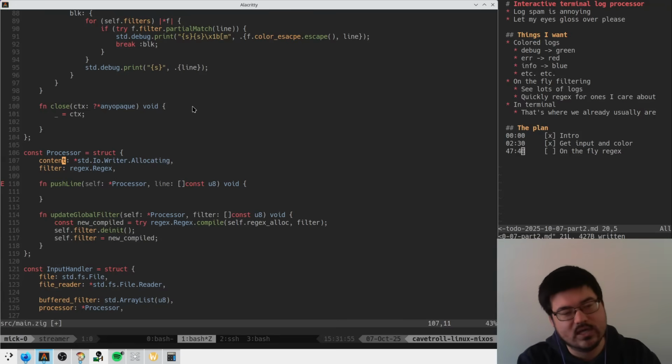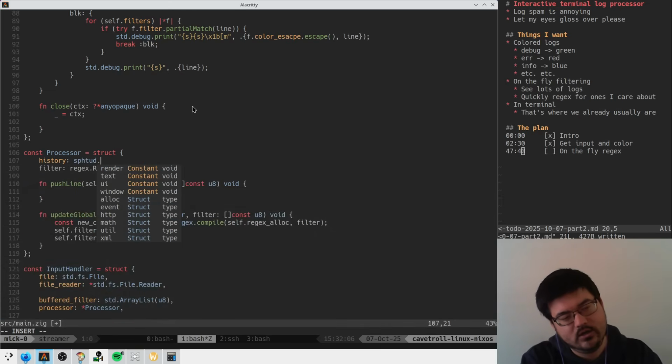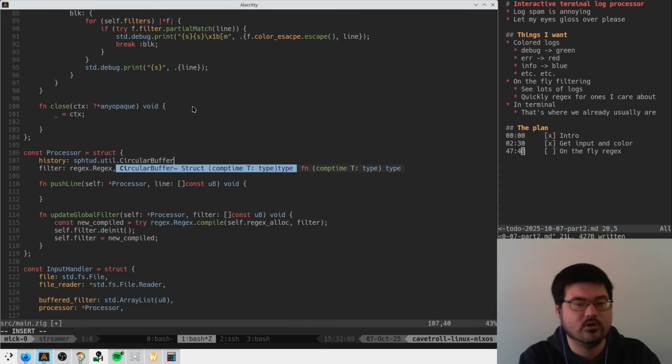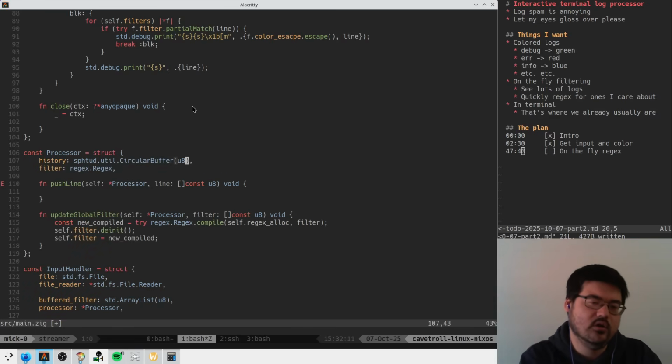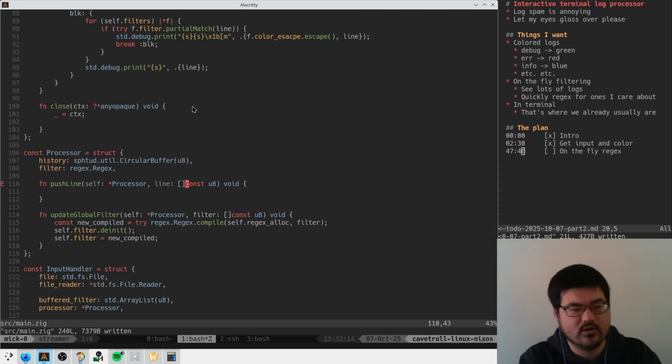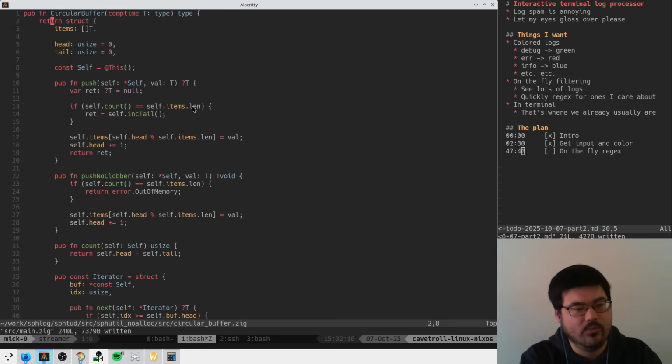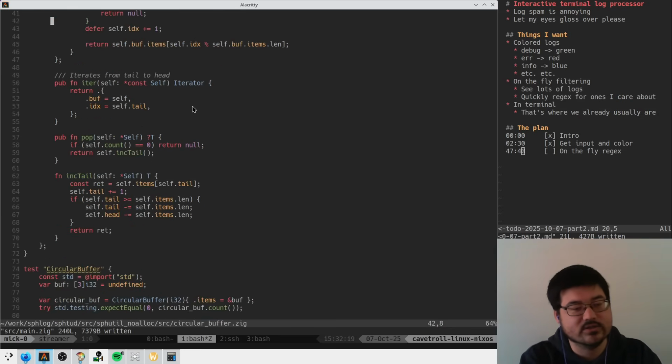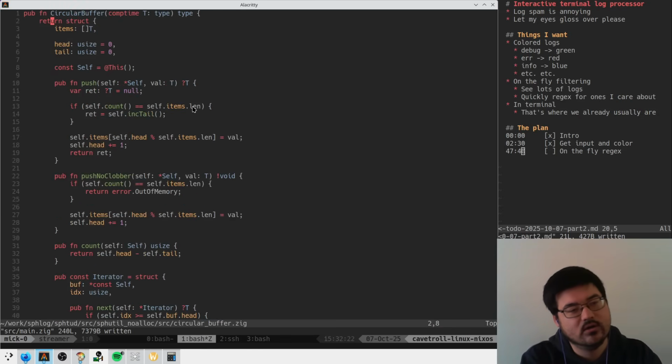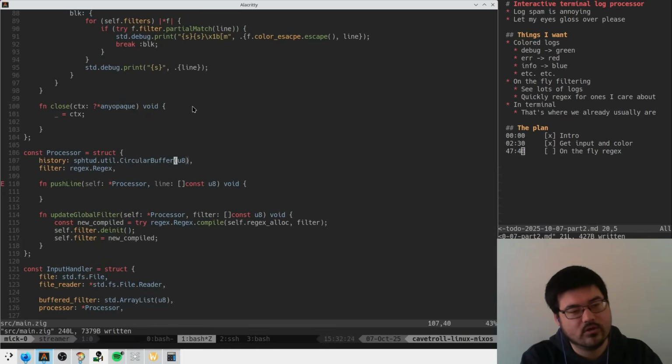But I think we can use our history here. And we can just do a std util circular buffer here. And then all we have to do is, oh, this is a pain in the ass. Std.io is faster than this. Am I crazy?